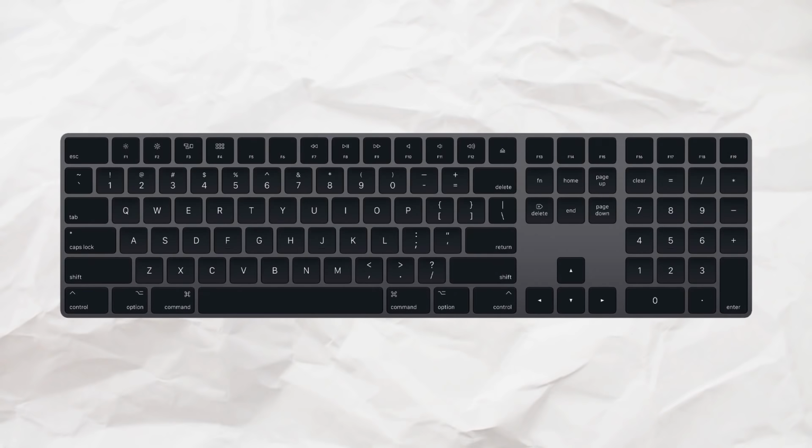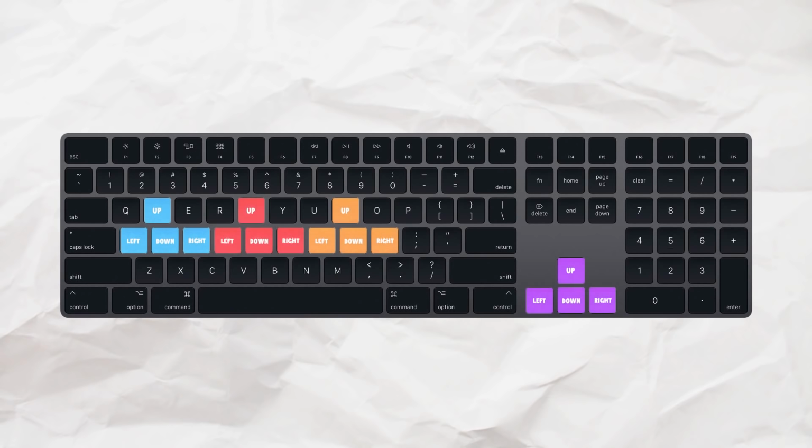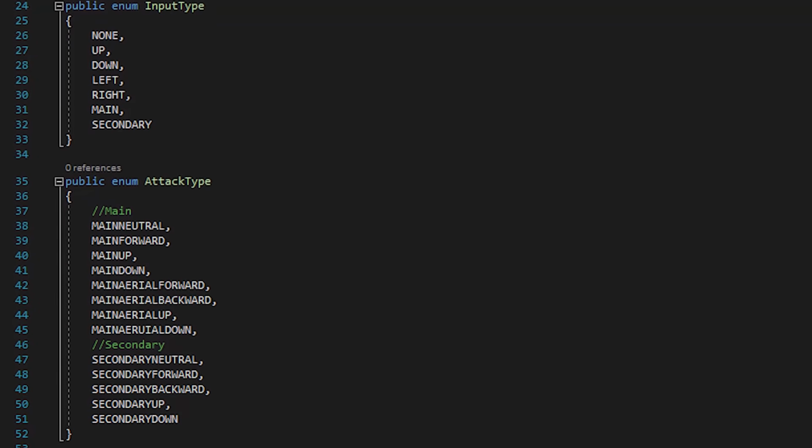Now the controls are just about the most unintuitive, yet also convenient thing that I came up with. You have 4 directional inputs mapped to the keyboard, and then you have a primary and secondary attack on the left and right of the moving inputs. Depending on what direction you're holding or if you're in the air or on the ground, you'll perform a different attack. Here's a list of each of the unique attacks.